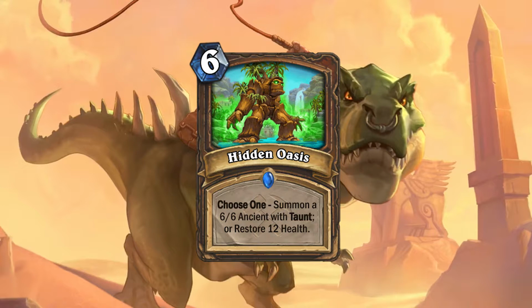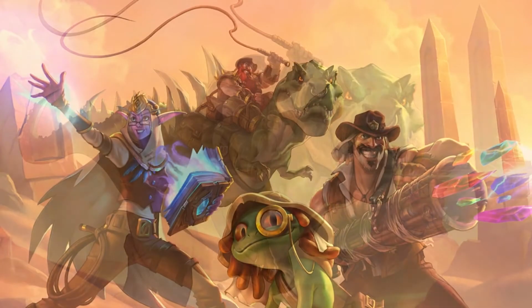And a 6-mana 6/6 Taunt, it's not that bad. Healing for 12, it's okay. Helps with Lucent Bark decks. If you get the new hero power, 6 mana, 6/6, Taunt, restore 12 health, pretty good. Is that going to be viable? I guess it really depends on how viable the new Druid quest is, but I guess we'll see.